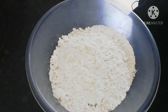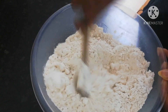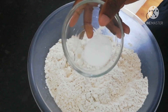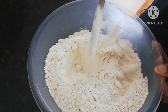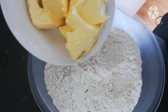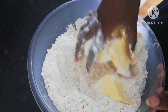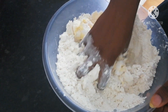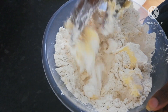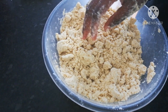Now let's get into action. First you're going to add your baking powder and give it a good mix to make sure it is properly mixed. Then it's time to add your salt. Now it's time to add your butter. This is going to get a little bit messy, but we have to make sure it's properly mixed. I prefer using my hands to mix it properly, but make sure you use clean hands because we do not want to give anyone bacteria.